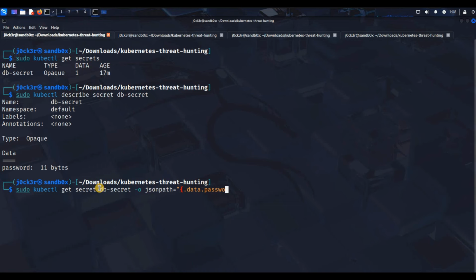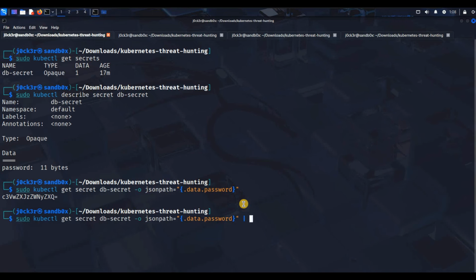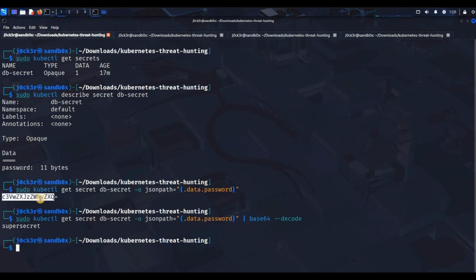I have not written it in my notes, but if I am correct, this should give us some base64. Yes, it has given the base64, and let me decode it completely. When I publish this on GitHub, I will add this command. So yes, it has successfully decoded the base64 and it has given us the super secret.